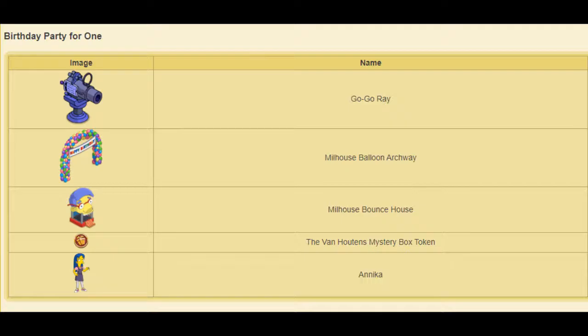So starting off with Act 1, Act 1 is of course called Birthday Party for One, and we've got a cool little selection of things here. So there is no buildings in the Act 1 prize track. There is also no buildings in the Act 2 prize track. We'll get onto that in the later part of the video.